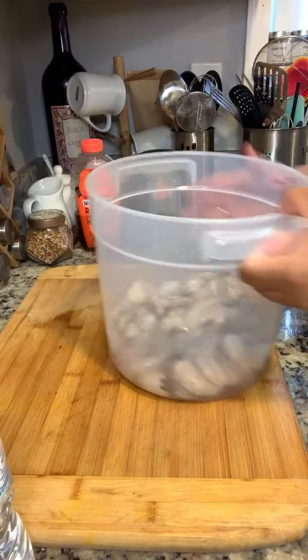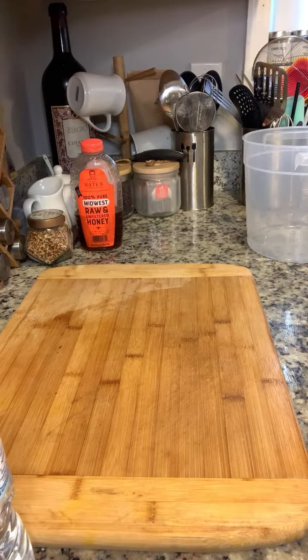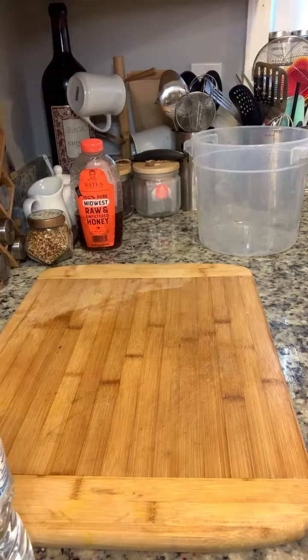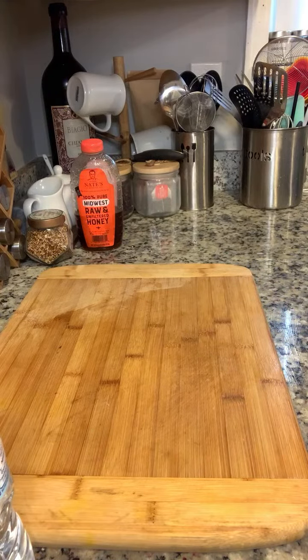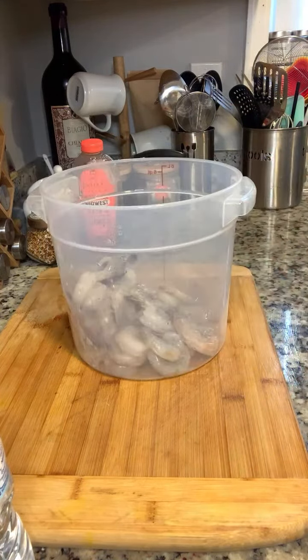11 minutes. So now, these are the shrimps. I need to drain most of this water out. Real simple. Shells are going to be kept on. Most of the flavor is in the shells. I'm going to use a couple different things.